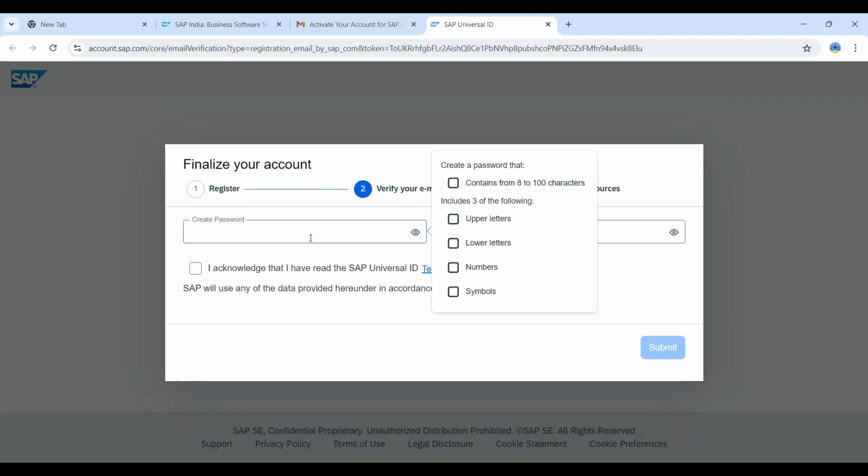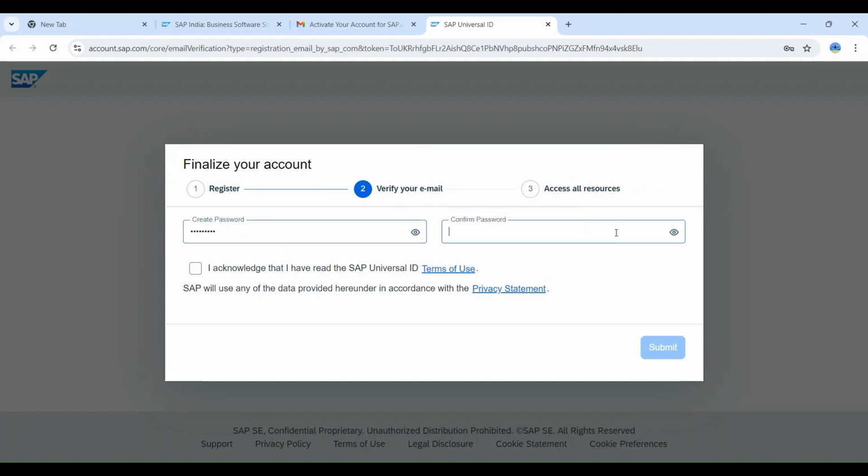We need to create a password over here. Click on I acknowledge. Achha, password does not match. Okay, let me click on submit.